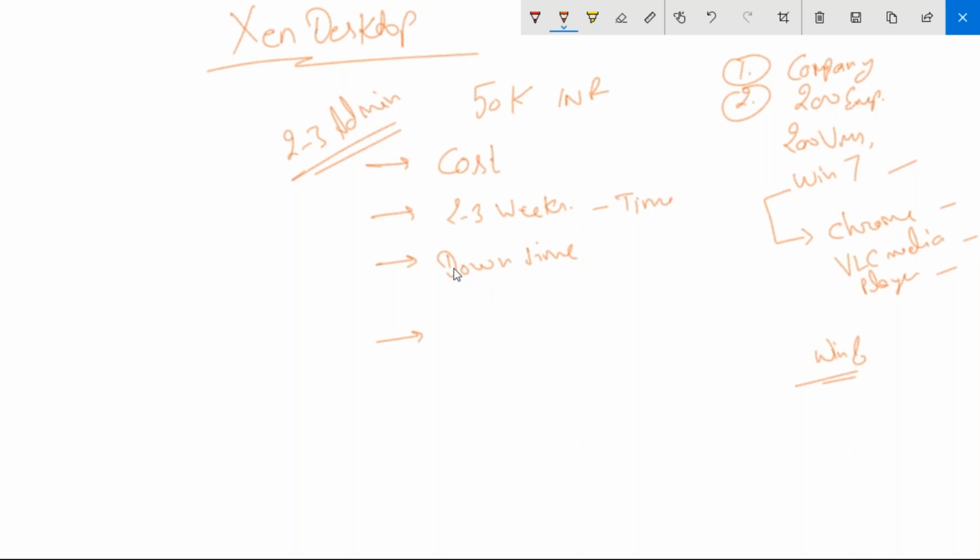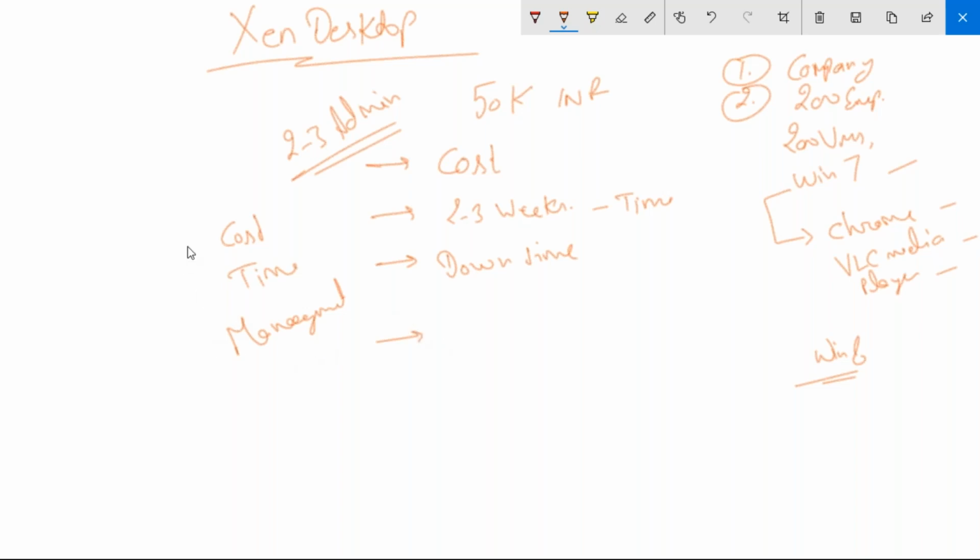It means we have major concerns in a physical environment: cost, time, and the major problem, management. Whenever there is new assembling, a new upgrade, or patches or applications need to be updated, there's a big challenge, because the administrator needs to go to each and every system and do it physically. There's no central operation happening.